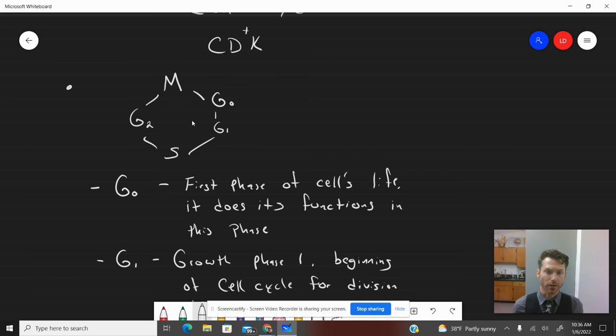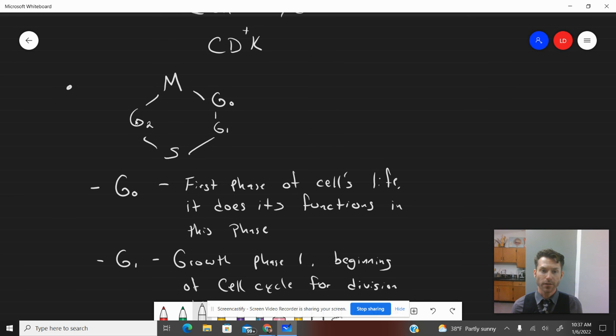guy right here. Right? So the M is our cell division phase. It's either mitosis or meiosis. In the context of today's lecture, it's more likely mitosis that we're talking about here. G0 is the first phase that exists outside of M phase. Sometimes, under some conditions, G0 is entirely skipped. We go straight to G1. Okay. G1, then S, G2.